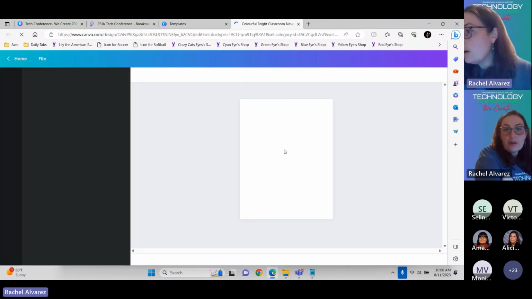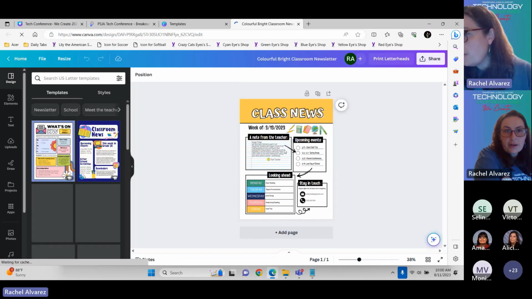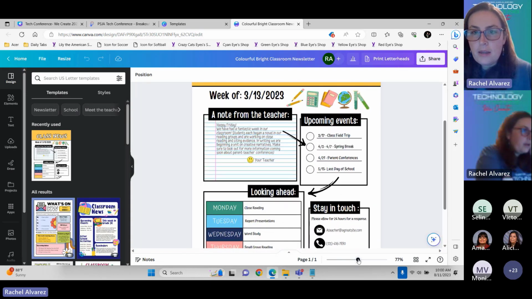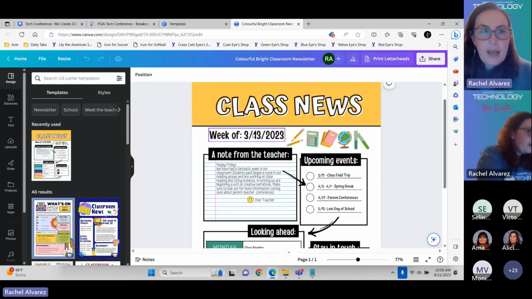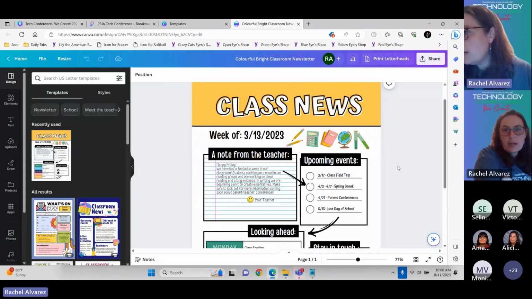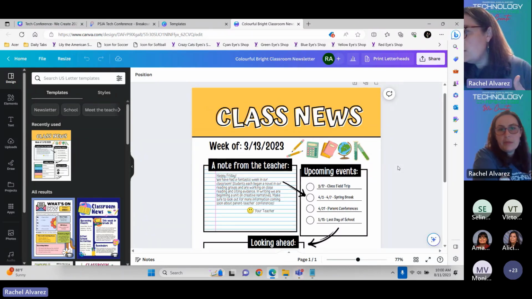So let's just say that I'm doing an elementary newsletter and I click into customizing this template. I want to just show you where the brand kit comes in because that'll tie together what I was showing you before. So let's say that I'm working on this newsletter for my class. Right now, maybe I like the structure, but I want to customize it a little bit more to be consistent with my school colors.